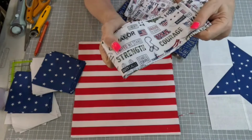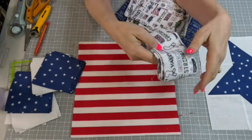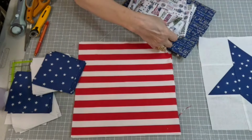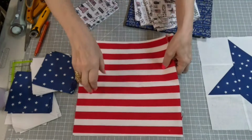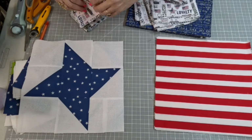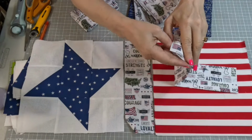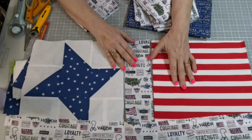Now, as is usual for me, I bought some fabric that is directional, and so I wanted it all to read properly. So I cut some strips up and down. I cut some across, however I needed them cut. So here's the strips that would go between them because they're cut the right direction. I should turn all this around so it makes sense to you, not to me. And then in between the rows, we're going to have the sashing there.